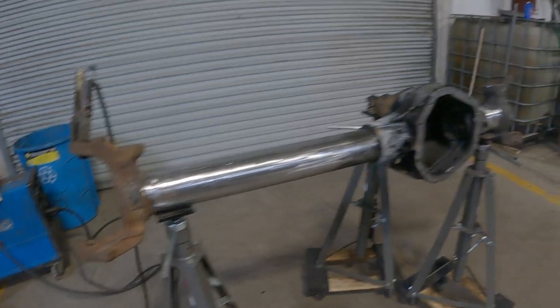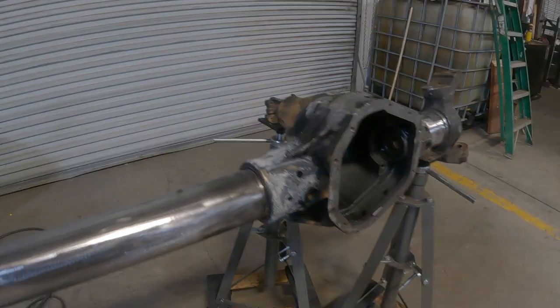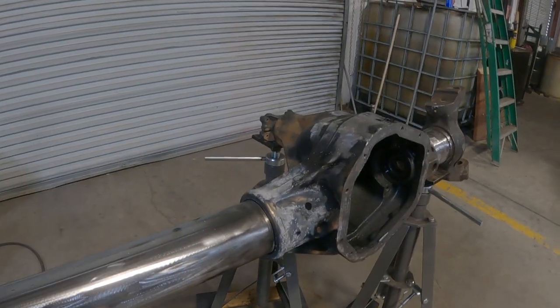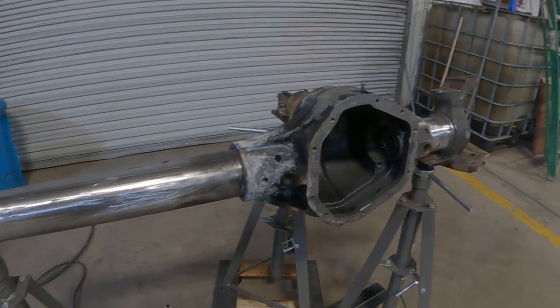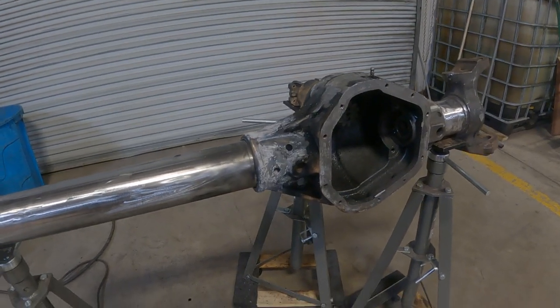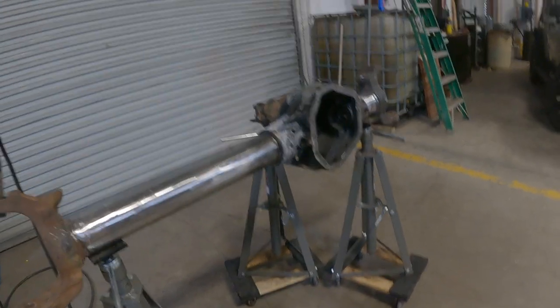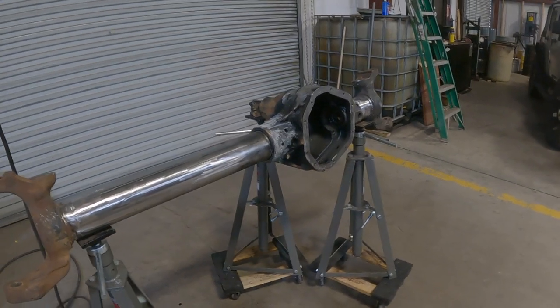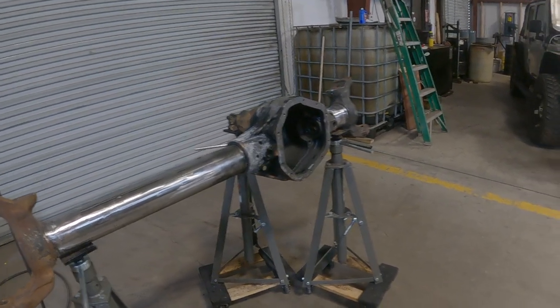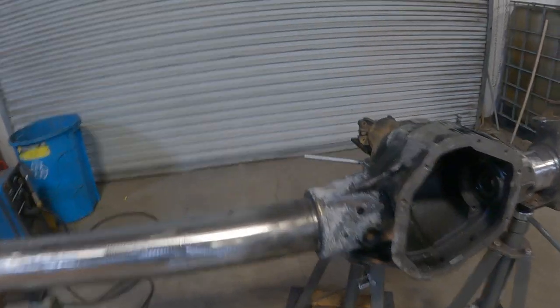I got the axle set up, the little bit of prep work I needed to do is done. I'm going to start by welding the tube to the casting. I used the torch to heat it up to somewhere around 350 degrees. It seems kind of controversial if you start reading online — two to five hundred was generally what people thought best, so I just went right in the middle. I don't think I even preheated the last one and it's been fine, so at least we're doing that much.